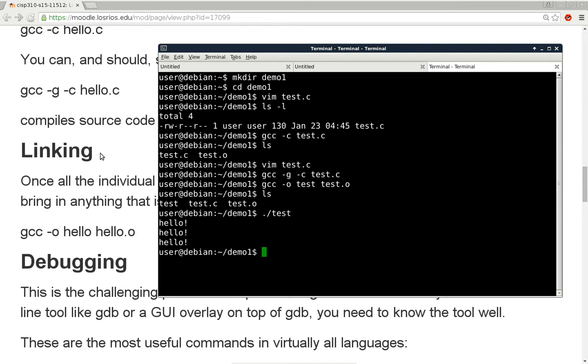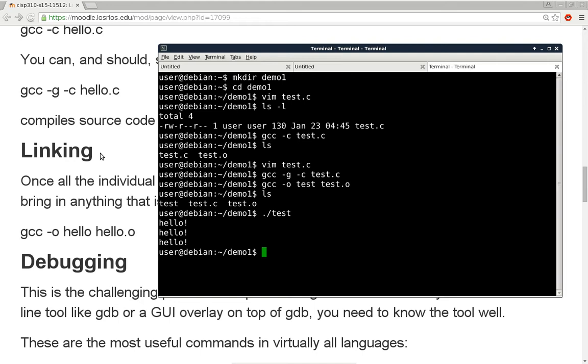Are there any questions about the commands that we just went through? The editing using VI, Vim, or Nano, the compiling using GCC with -g and -c as switches, and the linking using GCC -o, to specify the name of the executable. So those are the 3 stages to get a program to a point where you can run it.